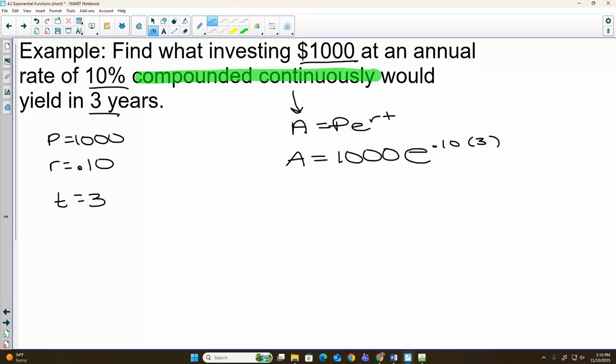Wait, so you just work the E that you press? There's 2 different places. If you look above the on button, 2 buttons up, there's the LN, and above that in blue it has e^x. So if you hit second LN, that will bring it up. Okay, that works. What do you have to do? Put the multiple.